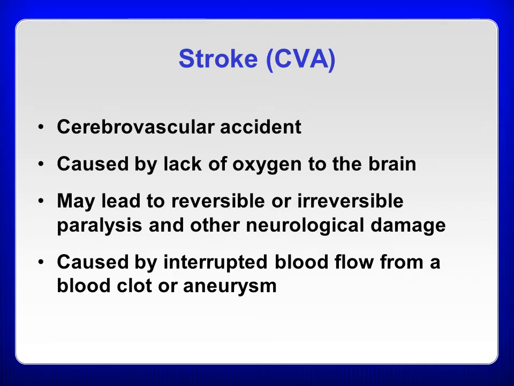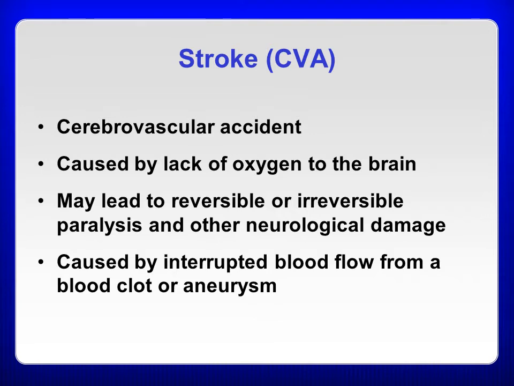Anytime there's lack of oxygen to the brain, you would have that. There's also something your textbook talks about called a transient ischemic attack, or a TIA. That's essentially what some people refer to as a mini stroke, and that's what they are: a warning sign that the brain is not getting its full blood flow for whatever reason. So a pure stroke hasn't happened yet, but it's a warning sign that for some reason there's not optimal blood flow to the brain.